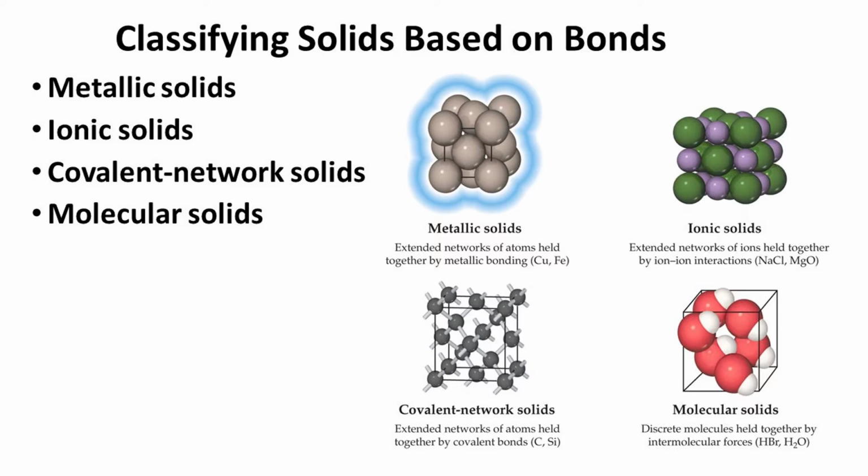So I found this summary page of the 4 common solids that we deal with. We deal with metallic solids, which are 1 atom held to another atom, in a sea of delocalized electrons. We have the ionic solid, which is a network of ions held together by positive, negative cation, anion interactions. We have the covalent network solids, which are the same 1 atom bonded to each other a billion times. We saw carbon examples. There's also silicon examples out there. And then we saw molecular solids, which are molecules with the 3 types of intermolecular bonding.